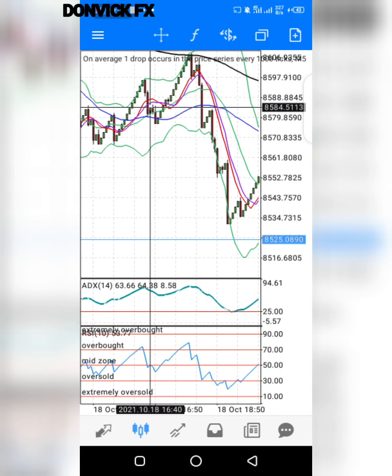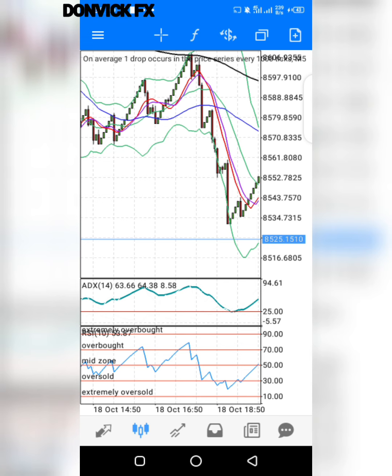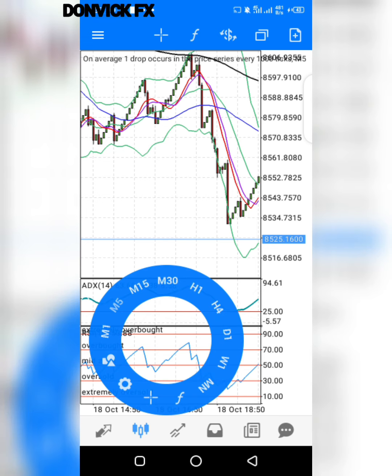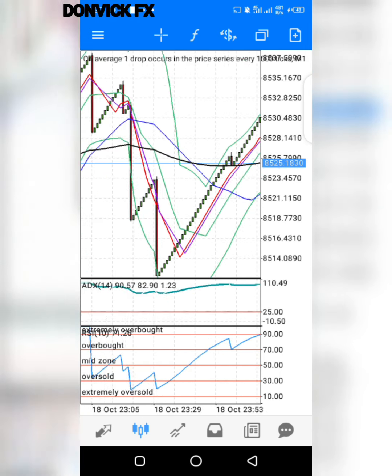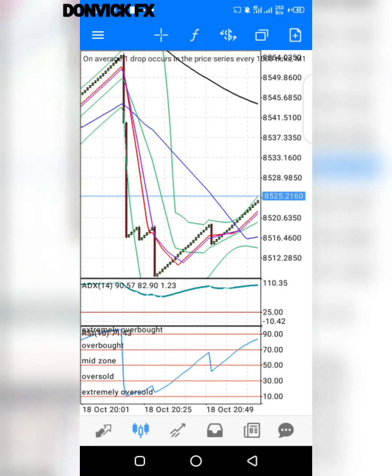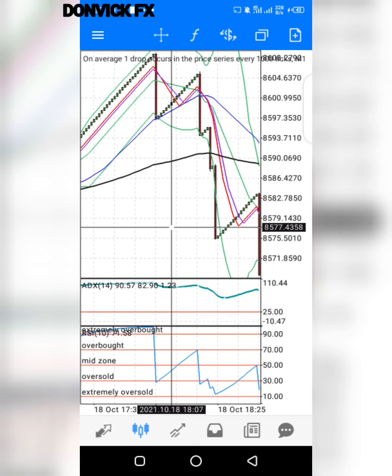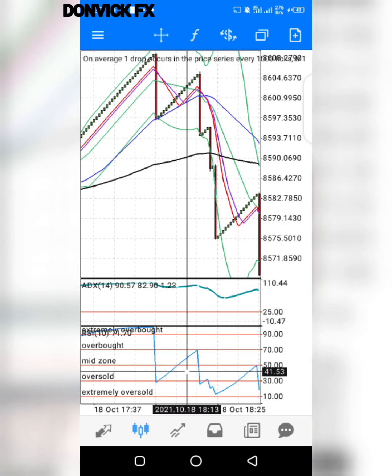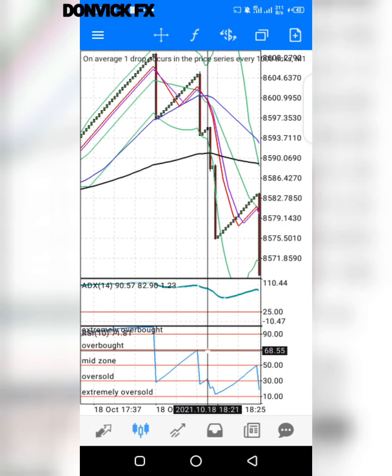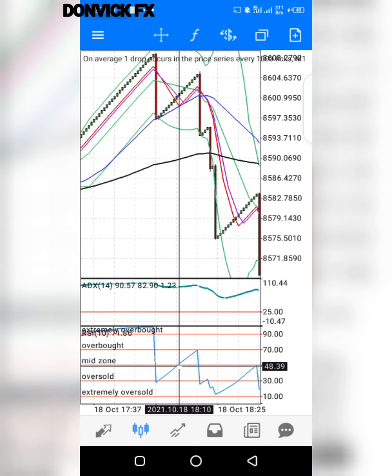Remember, I said you first of all wait for your second confirmation. And in order to know the second confirmation, or if for example you still want to trade on this second confirmation, go on your M1. When you go to your M1, always take note of these key levels, level 50 and level 70. You can decide to start taking your trade at your level 50 zone.